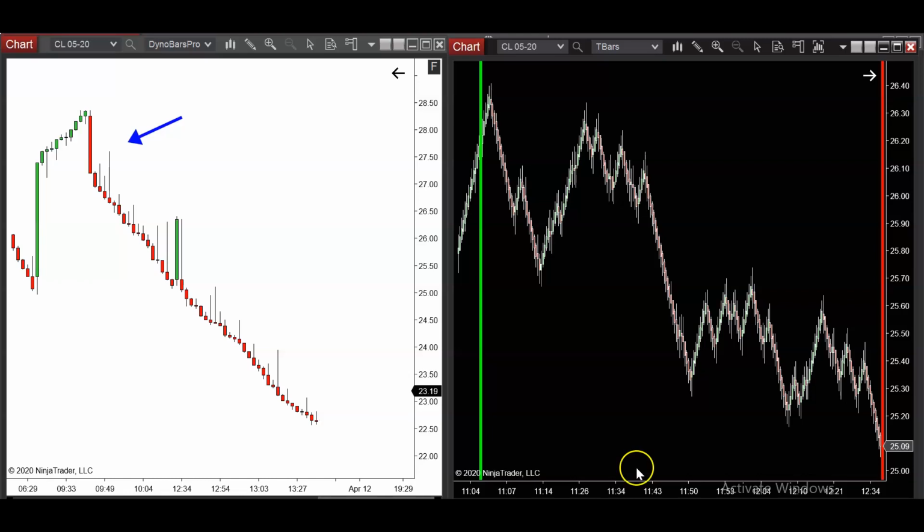So the idea of having a side-by-side approach is to implement a top-down approach to your trading, right? You want to look for a signal on a higher time frame chart, which is on the left, and then once you identify what direction you want to trade, you want to jump over to a smaller time frame chart, drill down on a microscopic level, look for very, very low risk setups, and then take a trade in the direction of whatever the big chart is telling you.